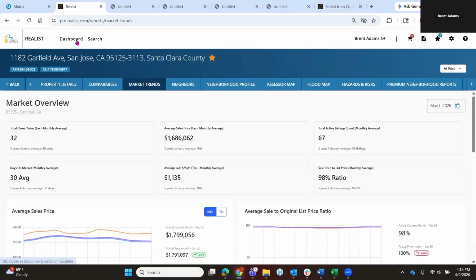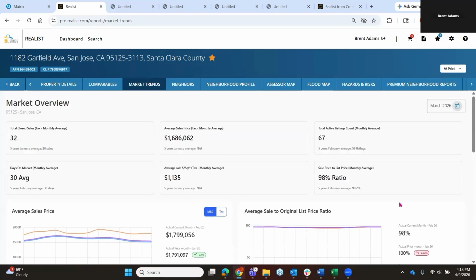It looks a lot like what I showed you on the dashboard, except now what we're looking at is a much smaller area, just the zip code where this property is located rather than the entire county. In fact, one of the things you can do is go back. We're looking at March of 2026 right now, but you can go back as many months or years as you want and look at trends in these neighborhoods or zip codes by month too. So it's going to be very easy for you to see where these trends are going.